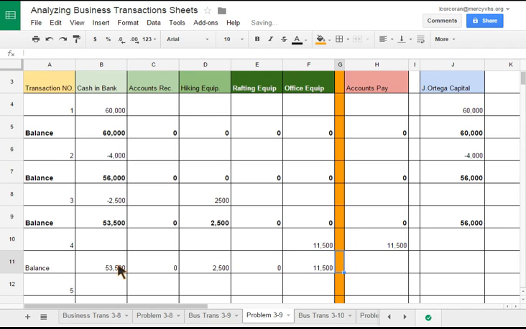And when you add the asset numbers together, they should be equal to the other side of the equation, liabilities plus owner's equity. And if they're not, then you know that you have to adjust or reread your accounts and make sure that you did this correctly. So we should have $67,500 worth of liabilities plus owner's equity, and that should be equal on the other side. And if not, then we're doing something wrong and we have to fix it.